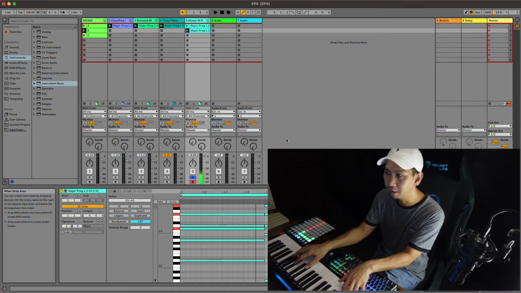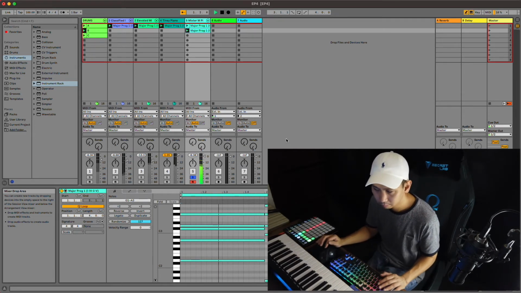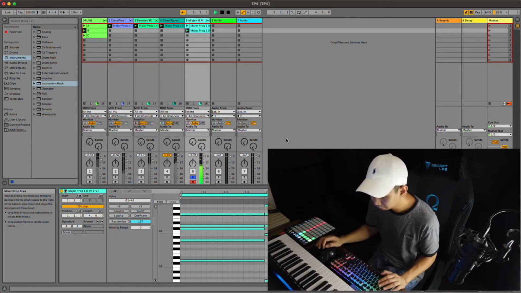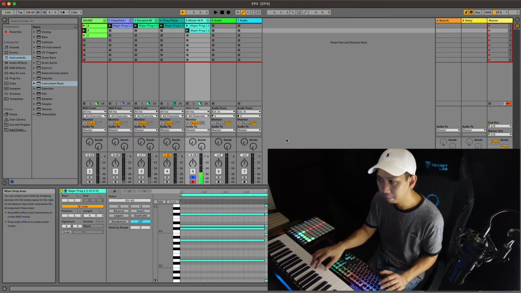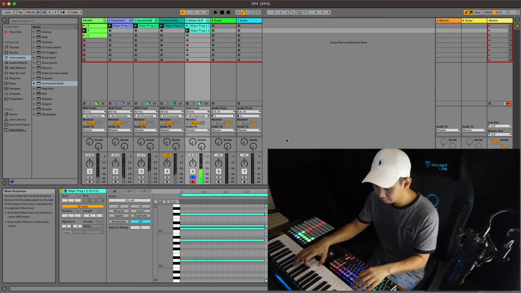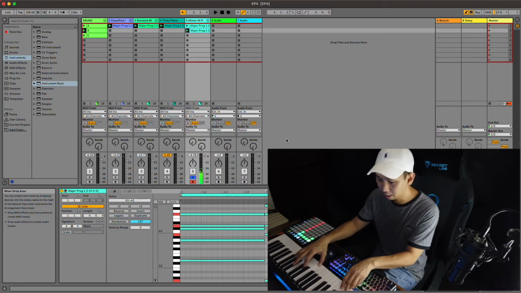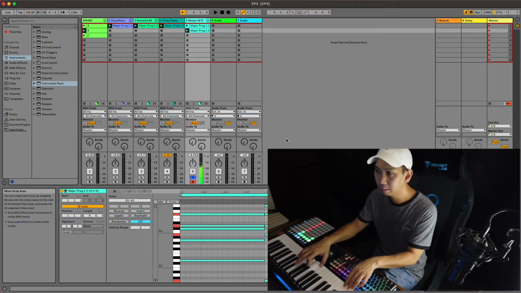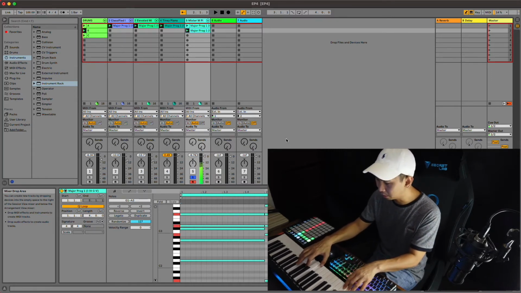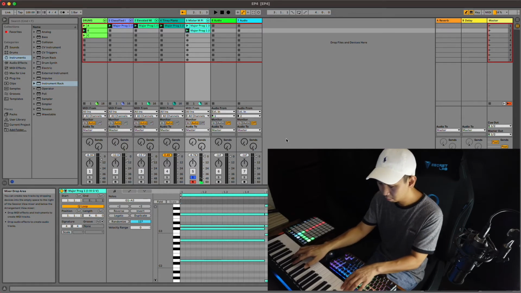That's a D major 7, right? That's not a G. Okay. That's a B minor 7 over G. So the first chord he used was a D major 7. B minor 7 over G.